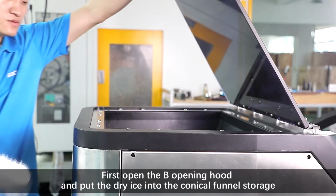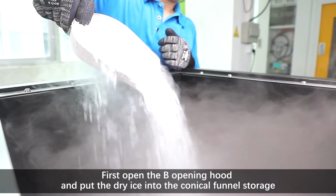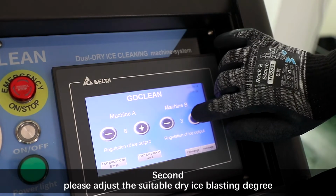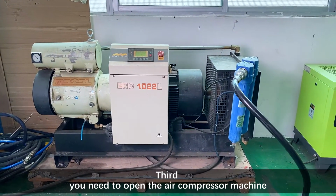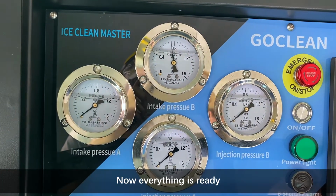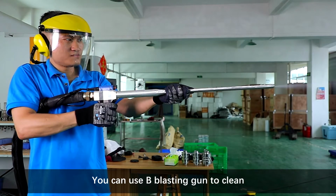First, open the B opening hood and put the dry ice into the conical funnel storage. Second, please adjust the suitable dry ice blasting degree. Third, you need to open the air compressor machine. Now everything is ready. You can use B blasting gun to clean.